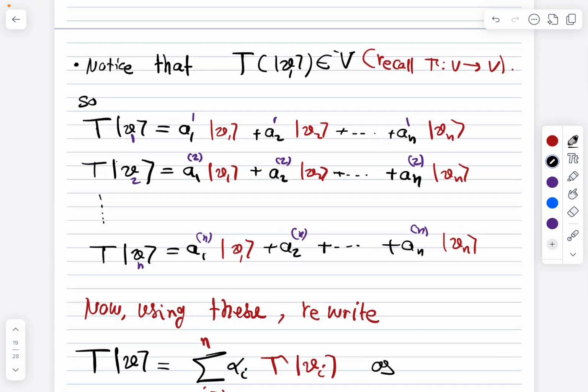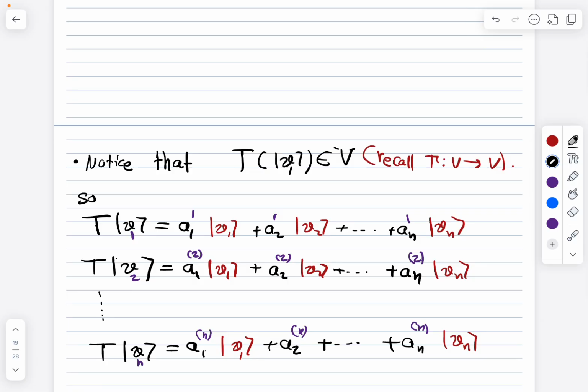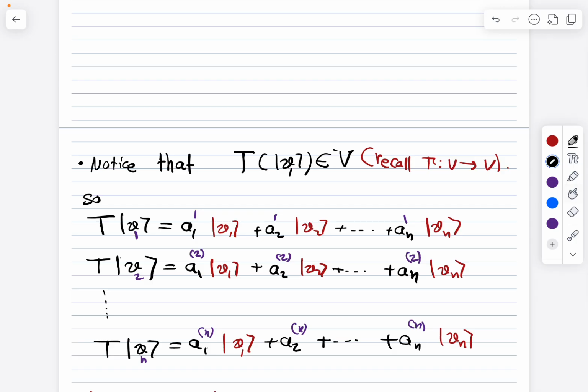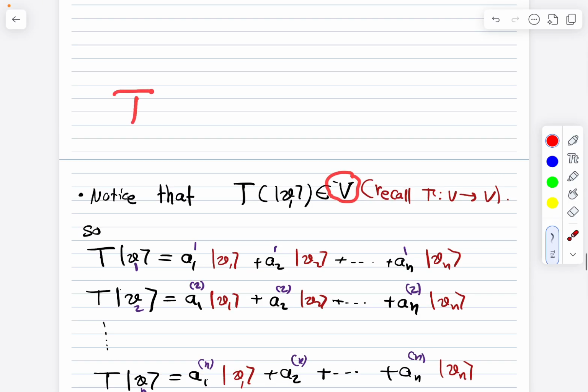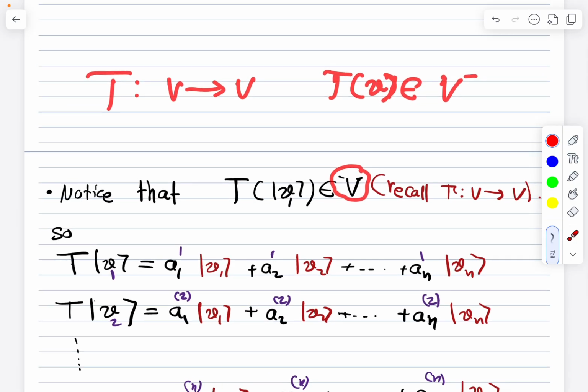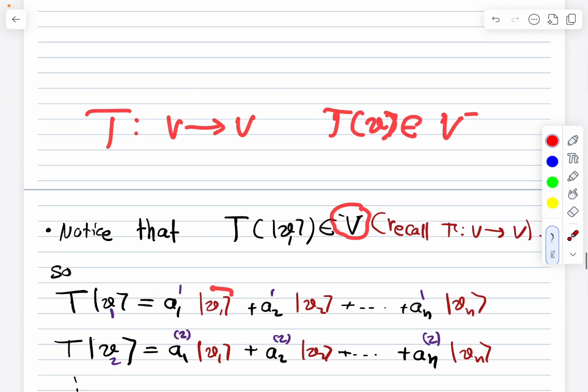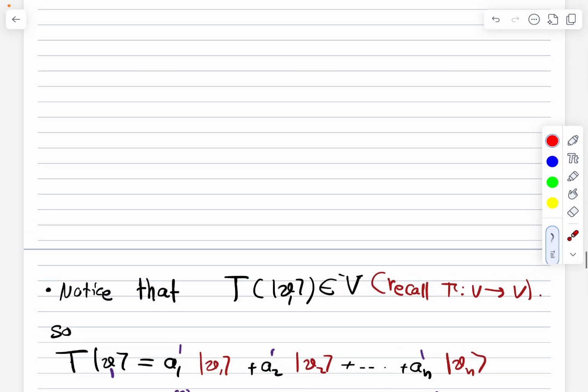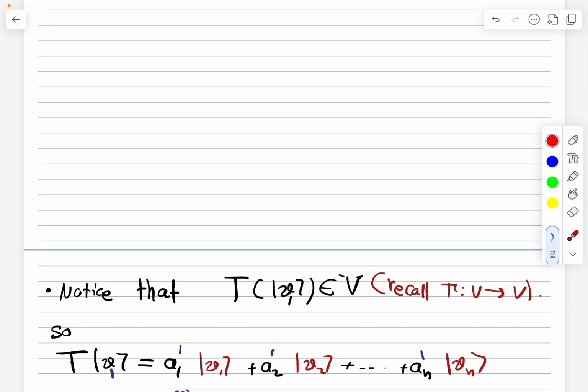Now we notice we can even simplify it, and here is actually the main theorem of the linear operators. If we have a vector v1, which is one of the bases, and we apply T on v1, it is still in my vector space V, because remember T is from V to V. So T at a vector v is still a vector. So what does that mean? That means it still can be written as a linear combination of the bases, because by the definition of a basis, any vector can be written as a linear combination of them.